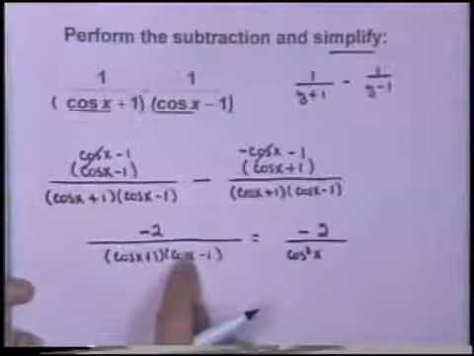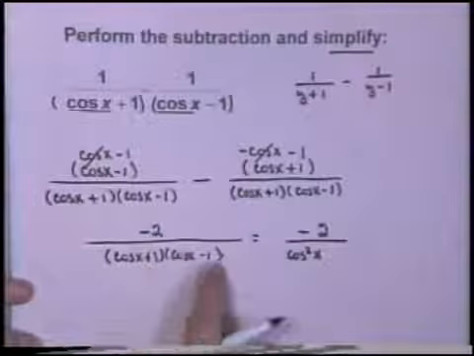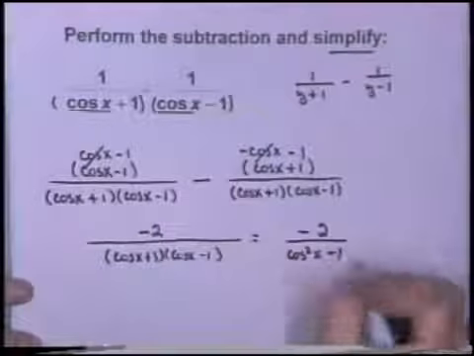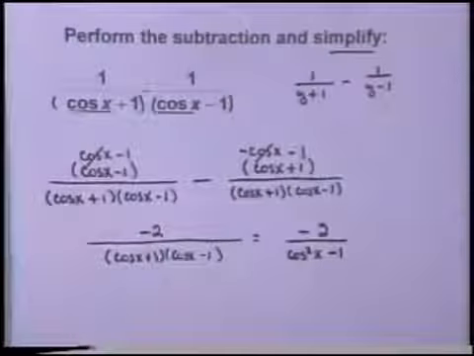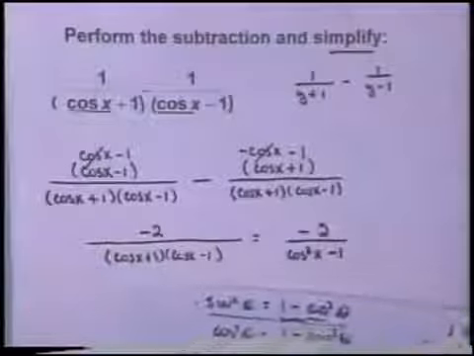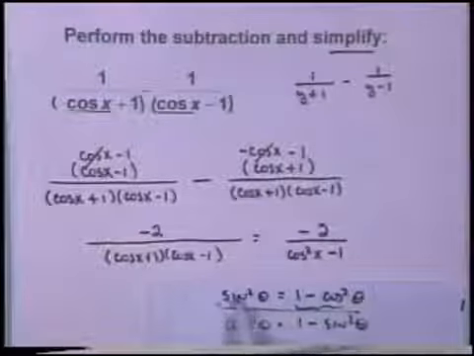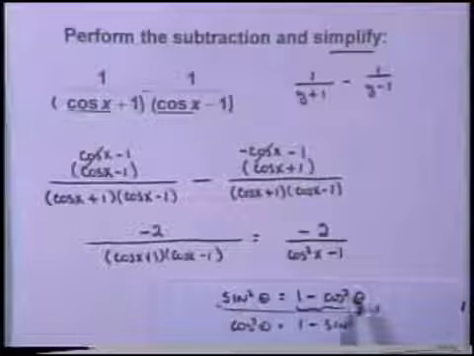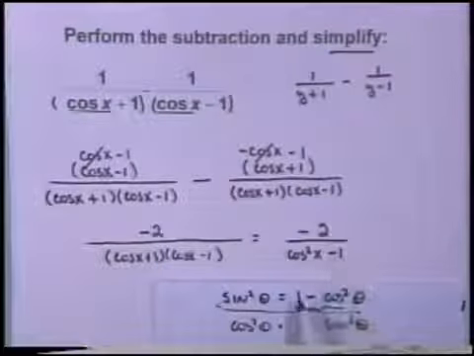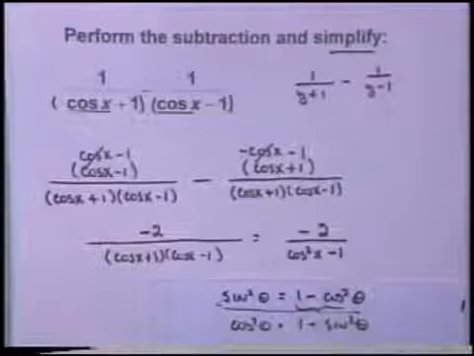The outside product and inside product will drop out. Positive 1 times negative 1 is a negative 1. Now, think about this, cosine squared x minus 1. Remember, a second ago we were looking at this alternate form, sine squared theta equals 1 minus cosine squared theta. Well, see, this is sort of like that, except my signs are sort of backwards.